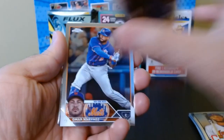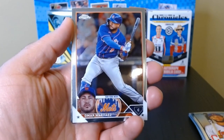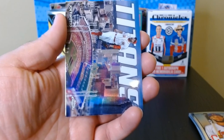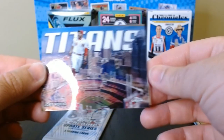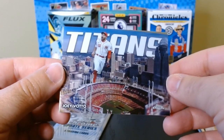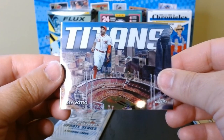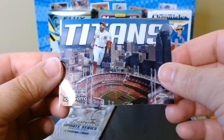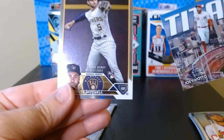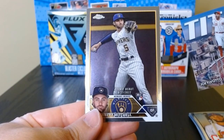What? Is anything stuck here? No, we got an Omar Narvaez. Okay, what is this? Titans? Never seen this insert. Titans of Joey Votto, who I think hit a homer in his first game in spring training with the Blue Jays, right? And let's see, what do we have behind him? It is a rookie debut. Oh, there we go. Rookie debut of Garrett Mitchell.